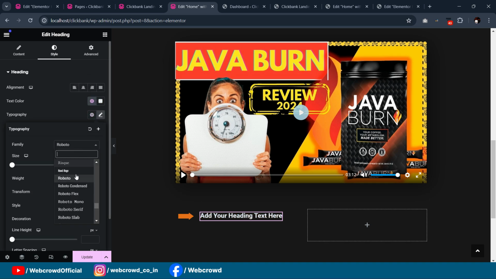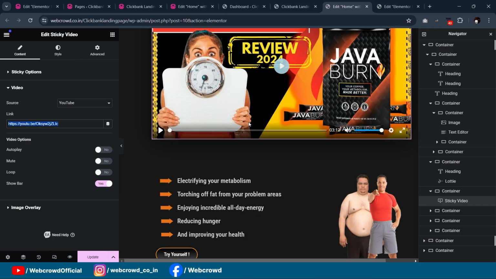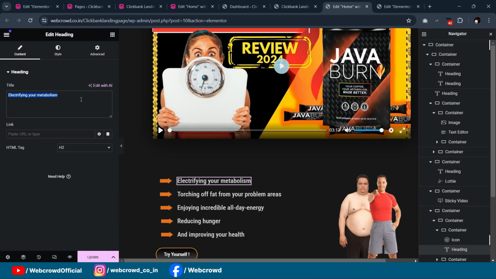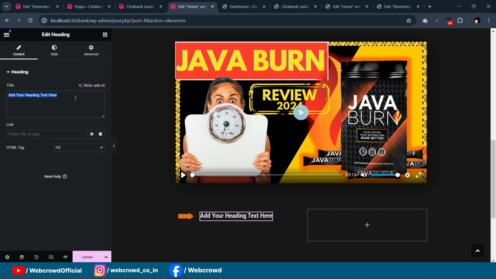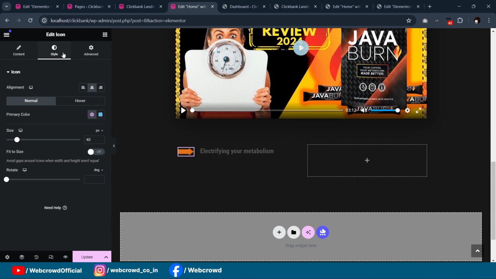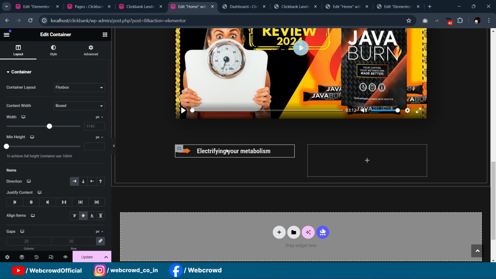Also we'll change the font to Roboto Condensed, and we'll set it to medium, and copy this text. Let's reduce the size of this icon a little bit. We'll align the items to center.